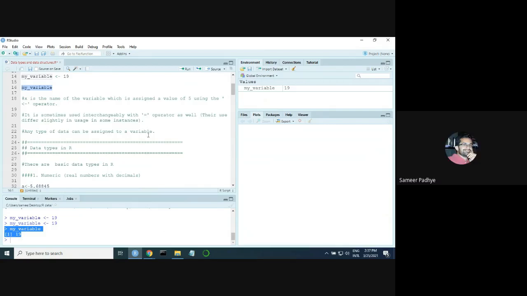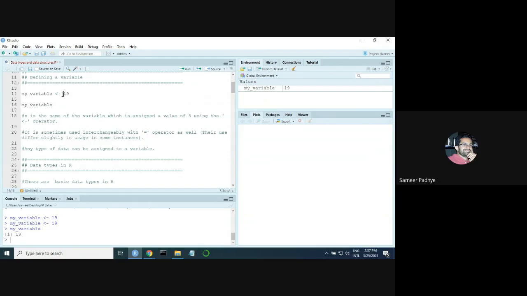No, sir, it's clear. Okay, now you can use the equal to sign also instead of this assignment operator.